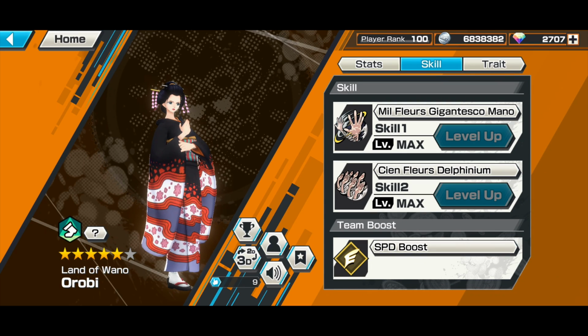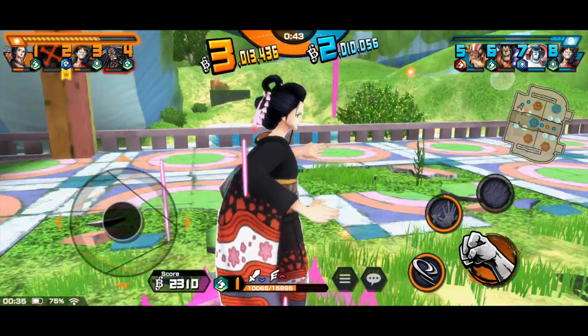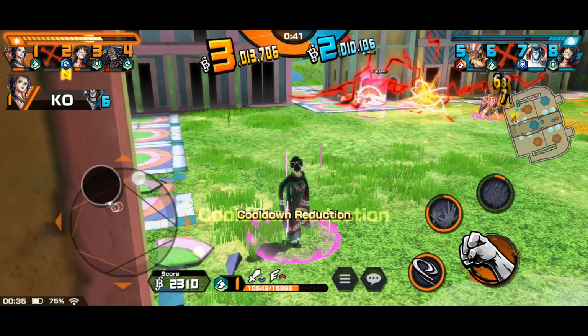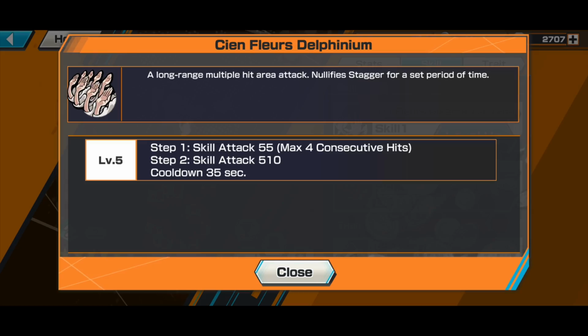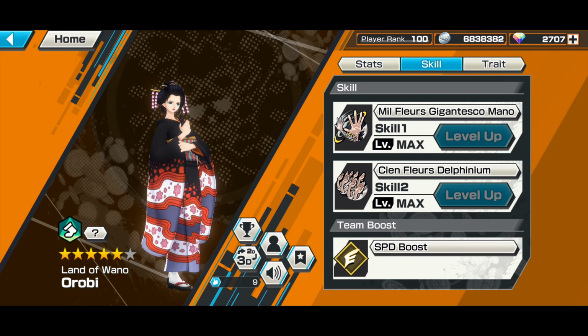And skill 2, Cyan Fleurs Delphinium, is a long range multiple hit area attack, but I really don't like this skill. I can't do a sneak attack with it. It's easily dodgeable, and maybe since my Orobi is weak, the damage is not that huge, but I'm hoping if anyone has her at 100, the damage is much more. Skill attack is 55 and step 2 skill attack 510, and this one a skill attack 414. So skill 1 is so much better than skill 2 in my opinion.